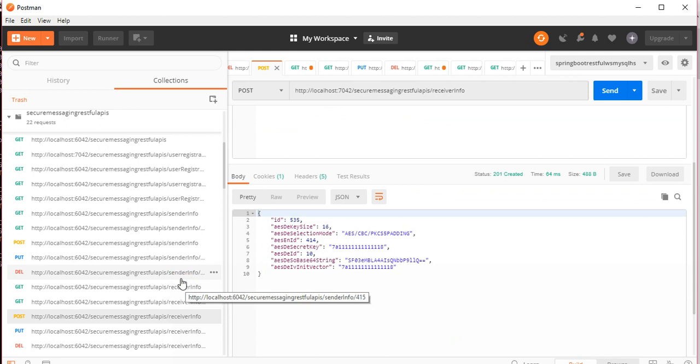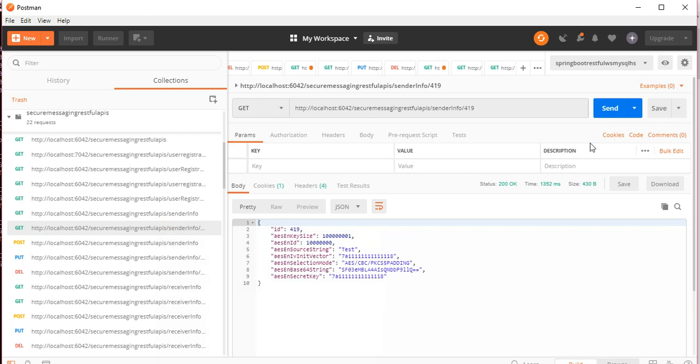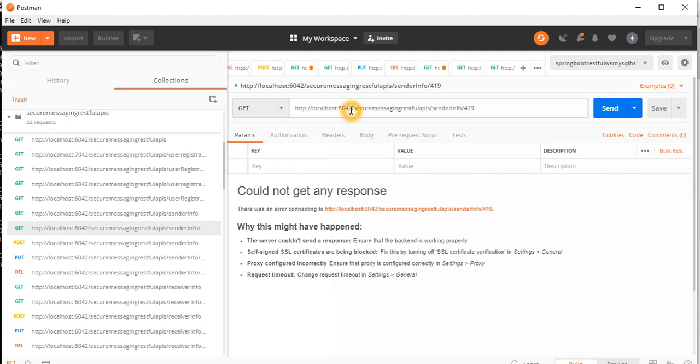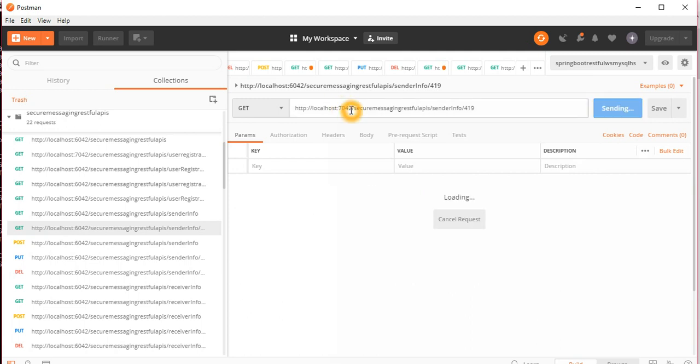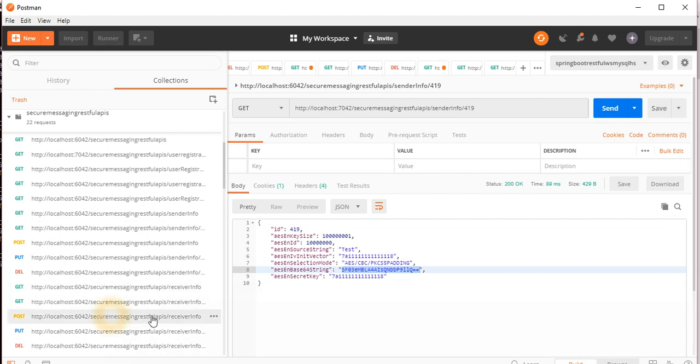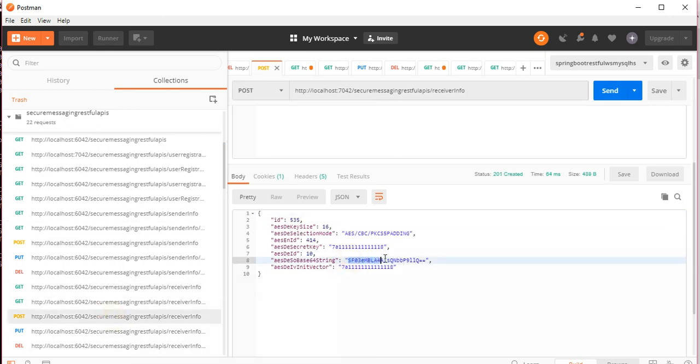And then maybe we can cross-check here also the sender, get sender information. No, it's not running because we changed this one. So sender information 419, and then this is the information. Let's copy 419, and then put it in with the secret key.